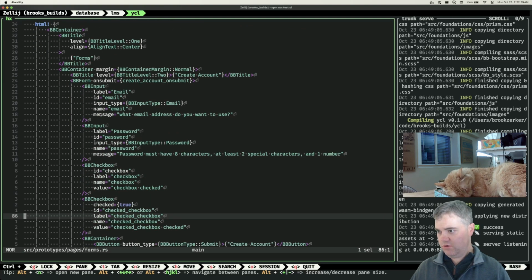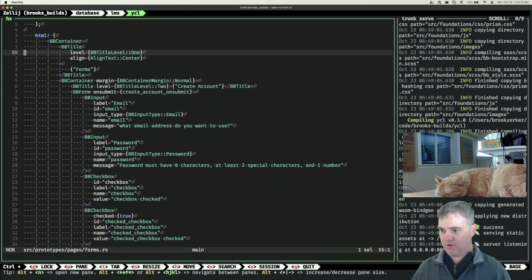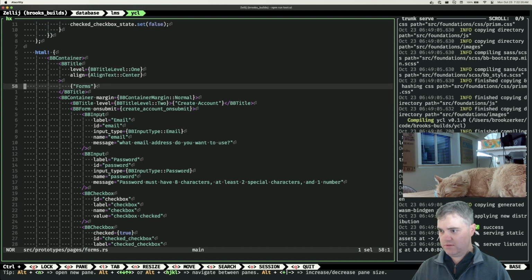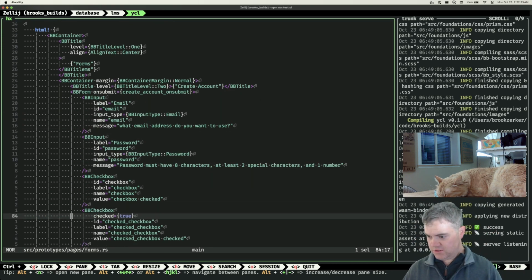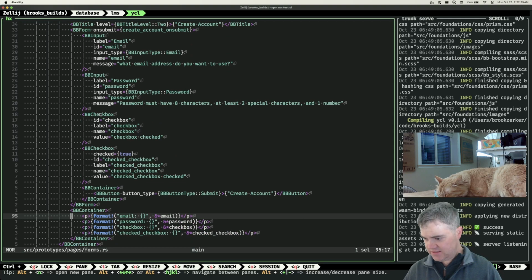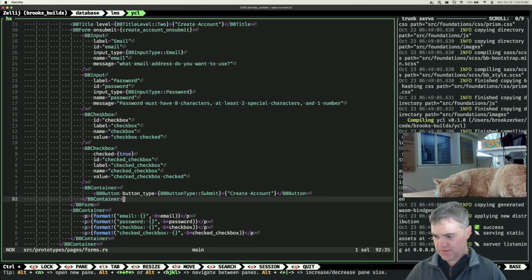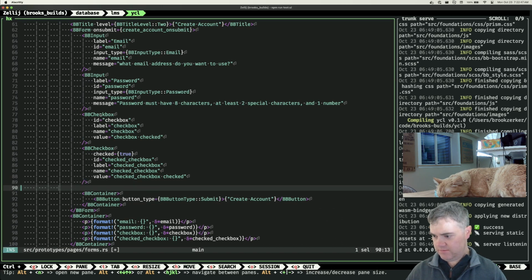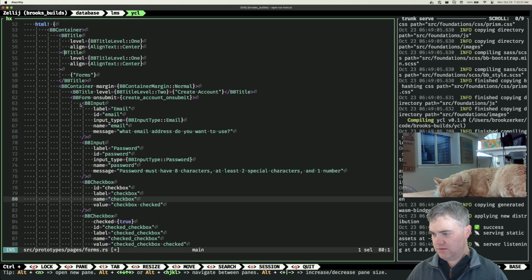All right, so is this all inside of a form? This is not inside of a form. No, it is right here, BB form. So probably somewhere near the end here. Let's do a, oh, there's the button. So let's do it here. And then I can do a title.